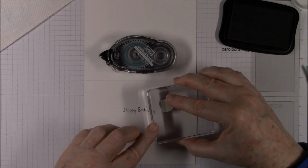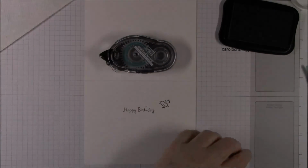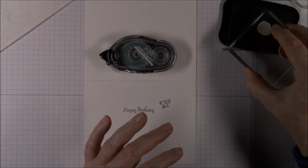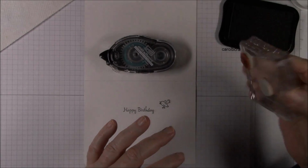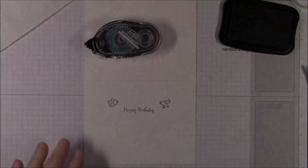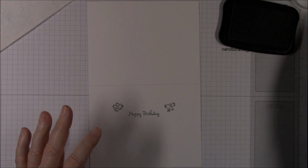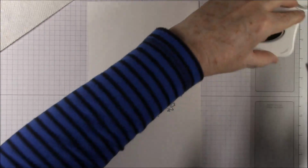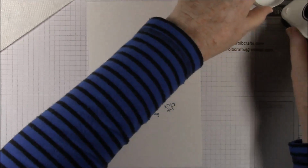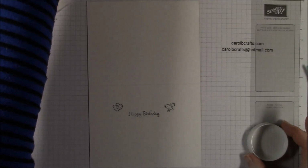Now I think I will use both of the birds, and I'm not going to use my Stampin' jig for this. I think I'm just going to put my birds wherever they end up. Put the other one on the other side. Just make sure I don't get any on the edge. Then I guess I'll put this one on this side. So now we have Happy Birthday. So we're done with our stamping, and we can move on to our coloring. And since we have our birds here, let's just go ahead and color these little birds while we have them out.